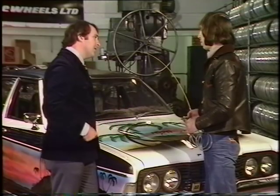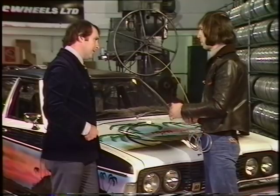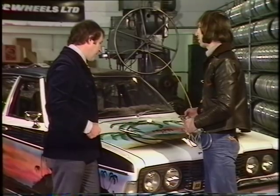How much did this car cost? Well, this particular job involved flaring in spoilers front and rear, a set of wheels, exhaust side pipes, and the paint job — it came to about £1,000. And at that price, a lot of owners couldn't afford it. Can you do it yourself? You can. The easiest and cheapest method is to buy the stick-on, do-it-yourself murals, which come in various forms and simply stick to the bodywork. But if you want a really good-looking professional job, it's best to get a garage to do it for you.